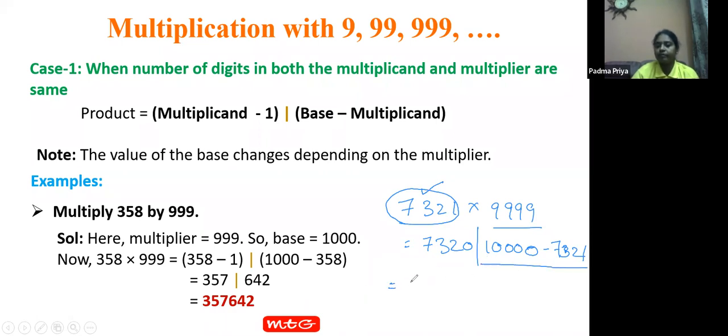Now tell me, 10,000 minus 7,321. How much will it be? Ma'am, I'm calculating. Which class are you, Ruchi? Ma'am, fourth. Fourth. Okay, answer please, orally. I'll give you a chance. Yes, Ruchi. All from 9, last from 10. Use it directly. Ansel, give me the answer, dear. The answer is 2679. So this is how you need to get the answer.